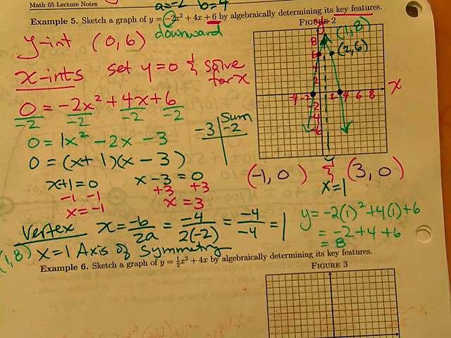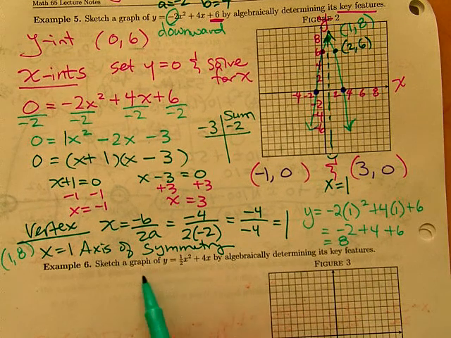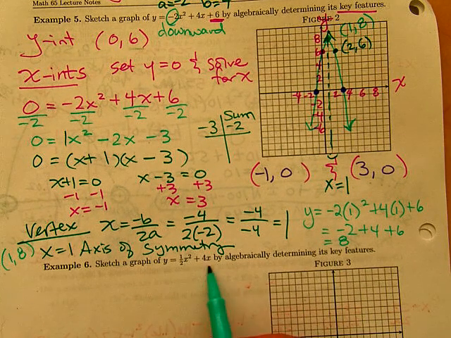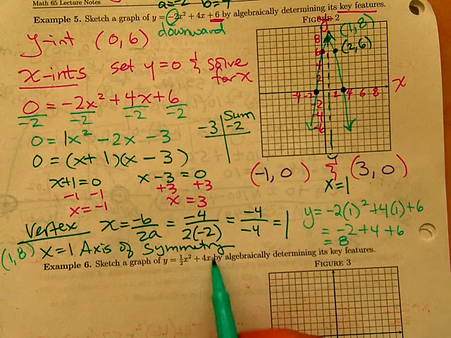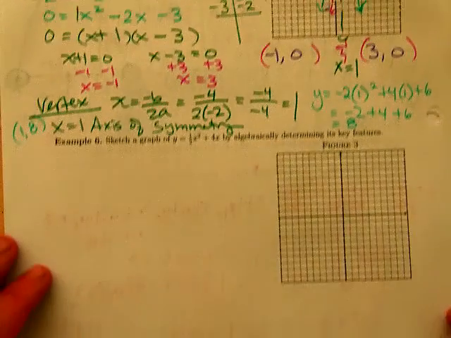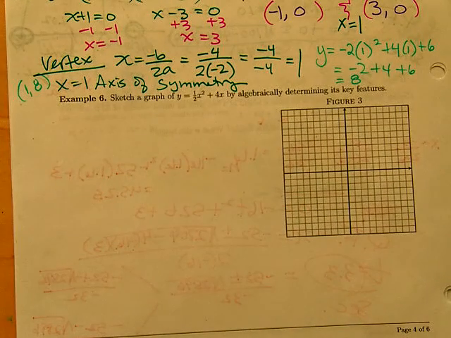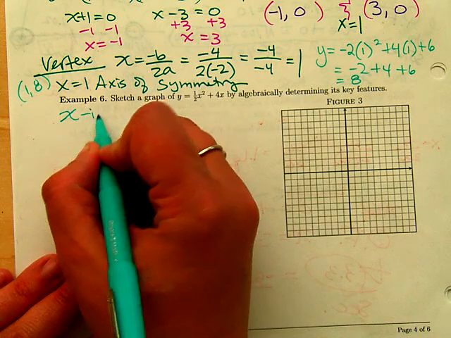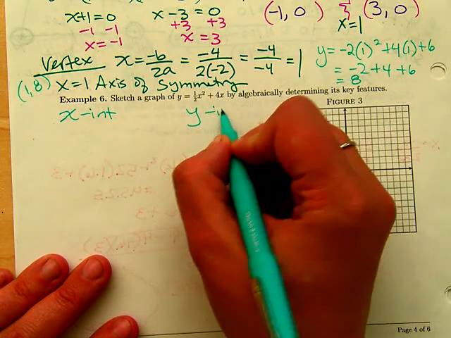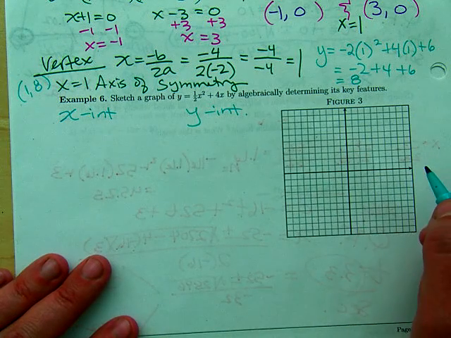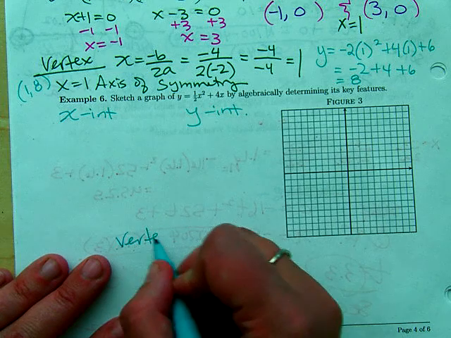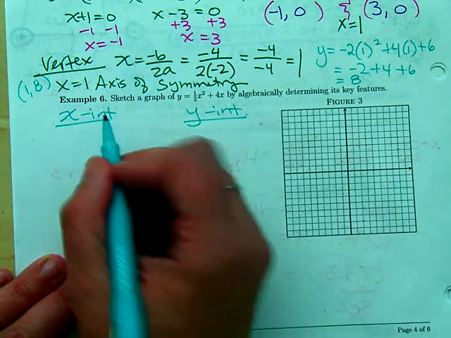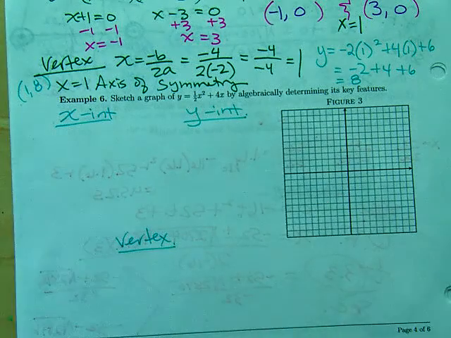Okay, I'll have to look at yours later, okay? So then sketch the graph. Y equals 1/2 x squared plus 4x. So we're essentially going to always be going through the same procedure over and over and over again. In fact, it doesn't matter what kind of graph it is. Anytime you want to graph something, you can always look for the x-intercepts and the y-intercept, and the vertex.